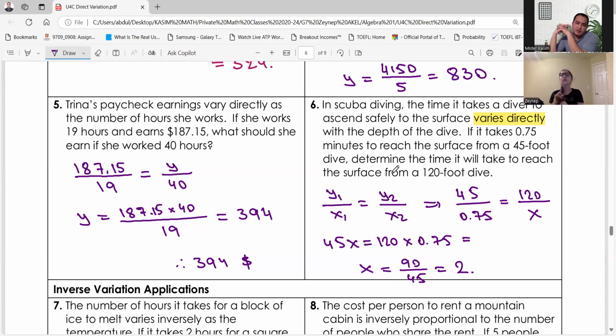If you're traveling from Atlanta to Houston, it can come by aeroplane, it can come by car, it can come by bicycle, it can come by train, right? If you travel at higher speed, it takes less time. If you travel at lower speed, it takes more time, right? So that means that time and speed are inverse proportions to each other.